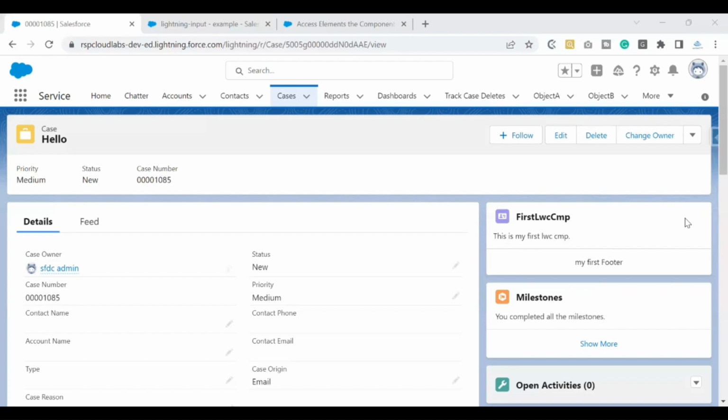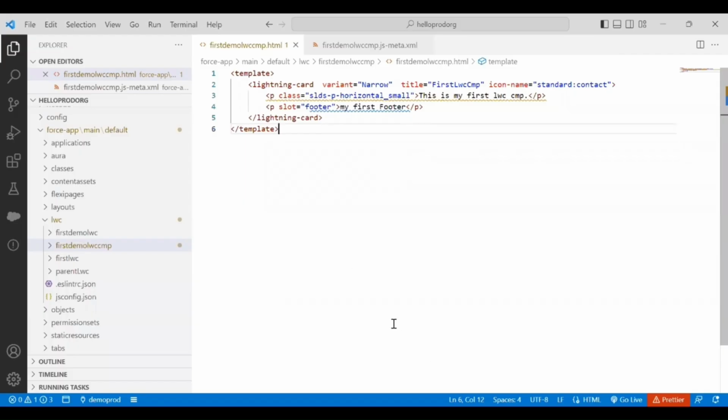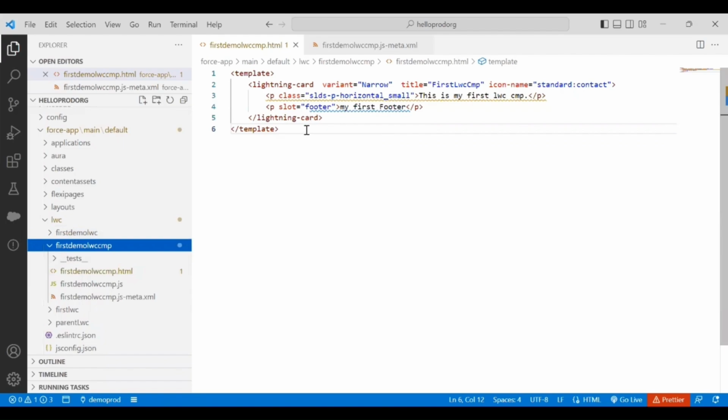In this section, we'll explore how to add a button to our LWC component, and also upon clicking on that button, how we can display a message. With that being said, let's go ahead and switch to our VS Code to start building this component. I switch to my LWC component. As I mentioned, I'm using the same component that I've built earlier to make some modifications. So this is my HTML file.